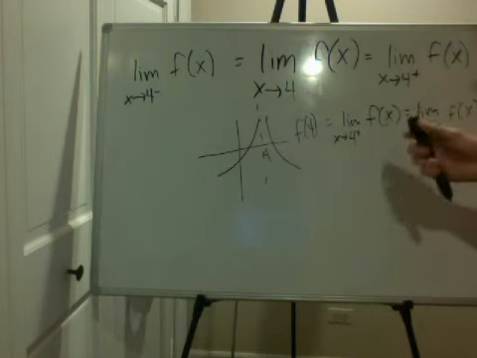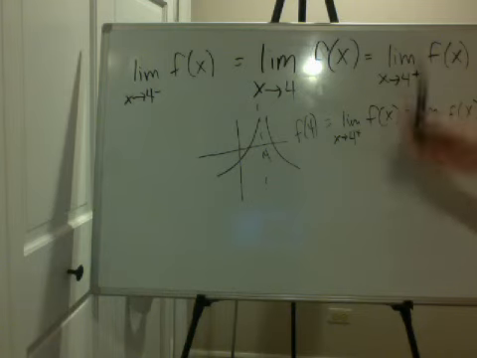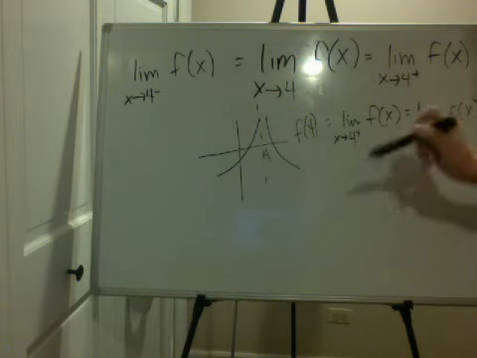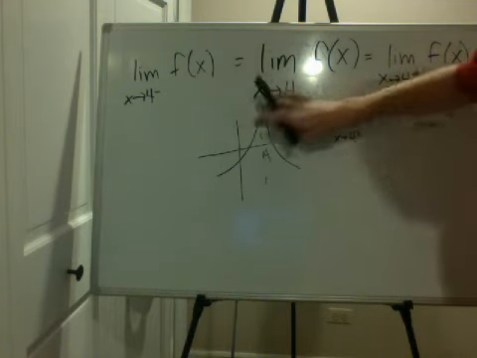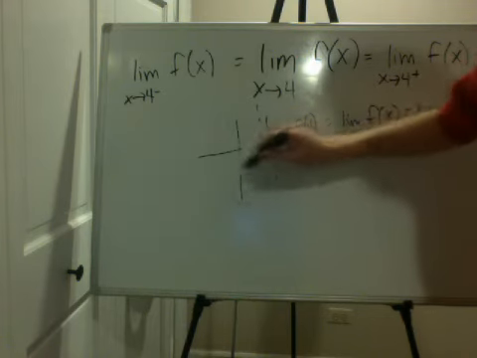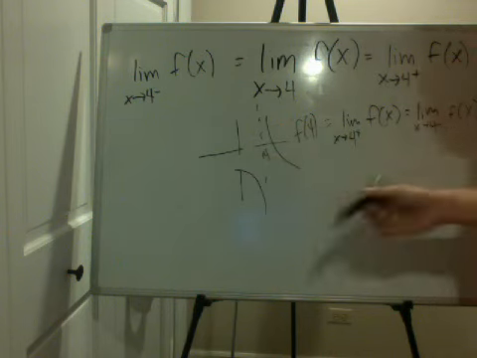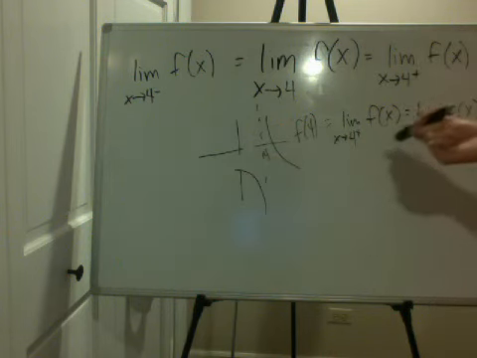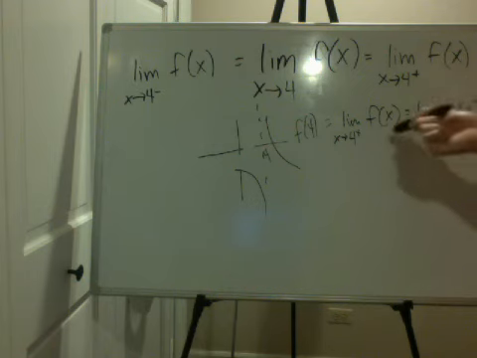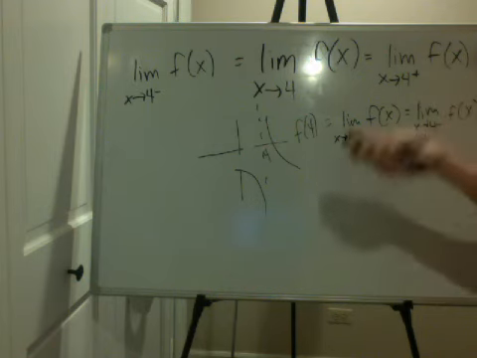And I know you're thinking that if this is infinity and this is infinity, then this limit should exist, but it doesn't, because this does not exist. However, I think a better example would be something like this, because then it definitely could not exist, because this would be infinity, this would be negative infinity, and this simply does not exist.